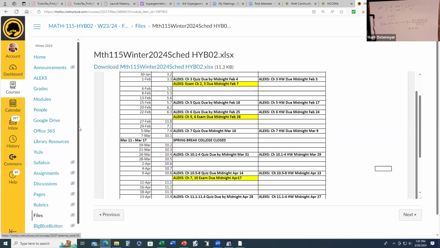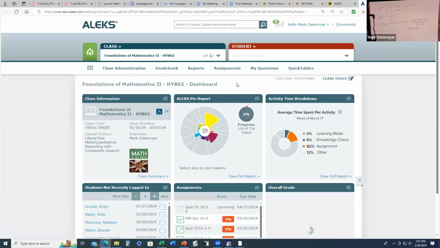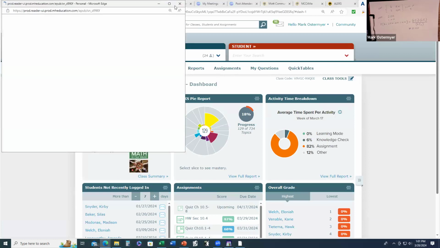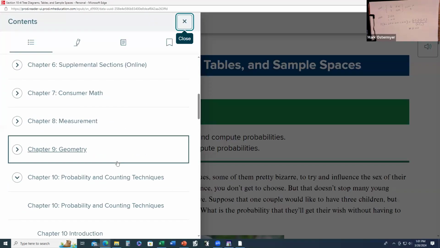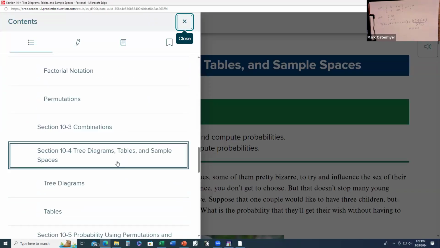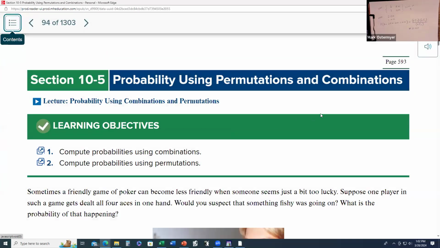Anyways, let's get back to our problem here. Let's go to our textbook, section 10.5. Let's do some more problems. Section 10.5, these questions are going to be coming out of. As always, take a peek at the sections that we cover. It can only help reinforce what's going on during class. 10.5 is entitled Probability Using Permutations and Combinations. Okay, let's go down and see if we can compute some more of these problems here. Some of these are very interesting problems.